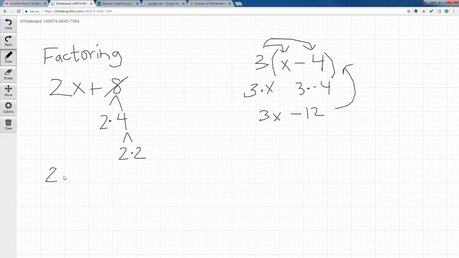So we have 2 times x plus 2 times 2 times 2. So from our first term, this first group before the plus sign... I'm sorry to interrupt you. Can't you list that like 2 to the 3rd power or something? You could. In some situations, you might want to. So you could write this 2 to the 3rd. For the process we're doing, that is not helpful. So even though it's true, it doesn't help you factor to do that.